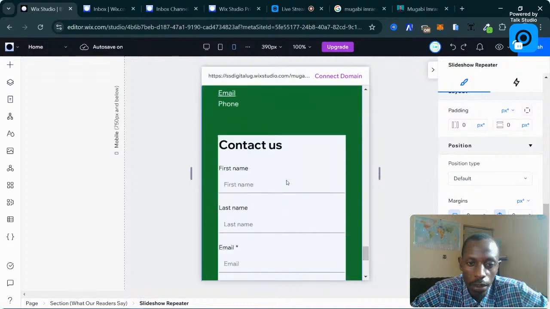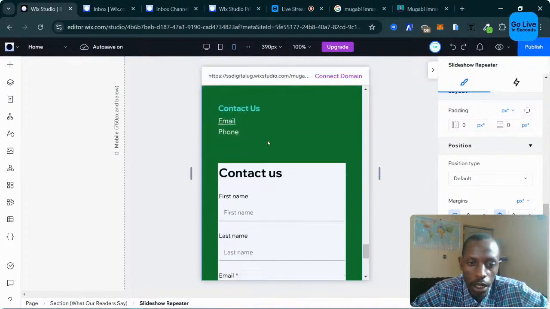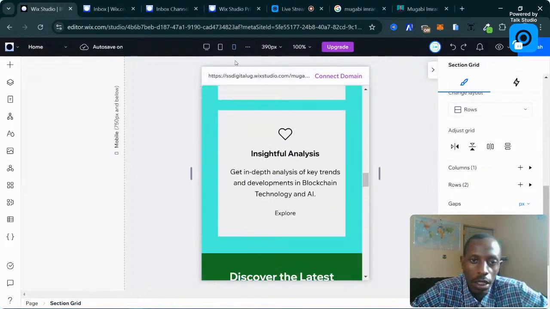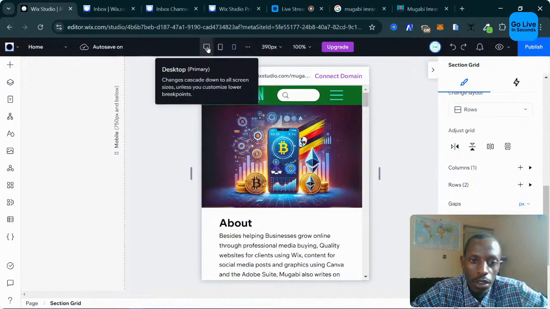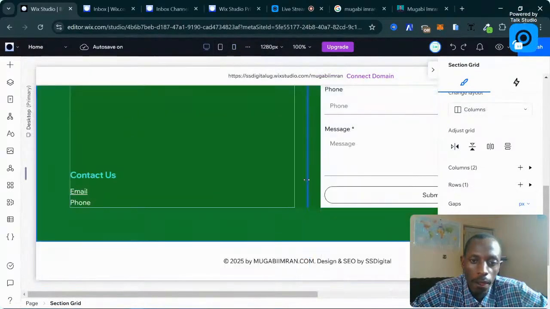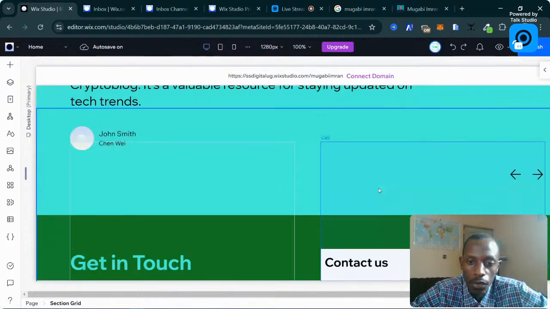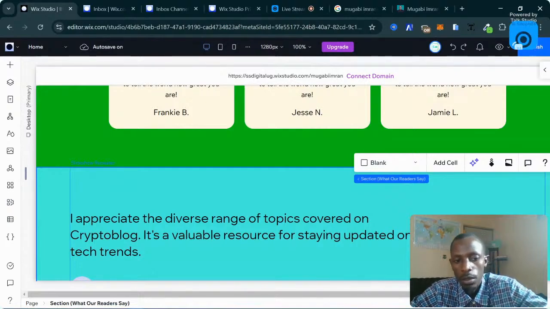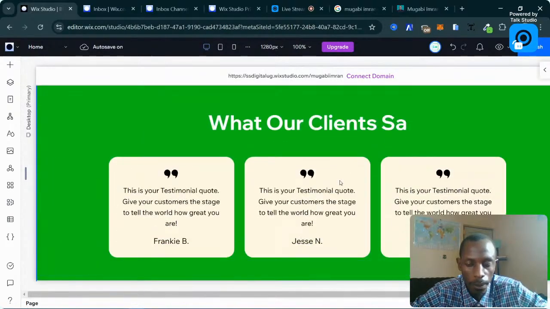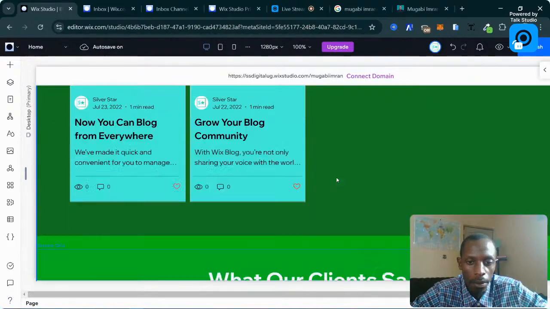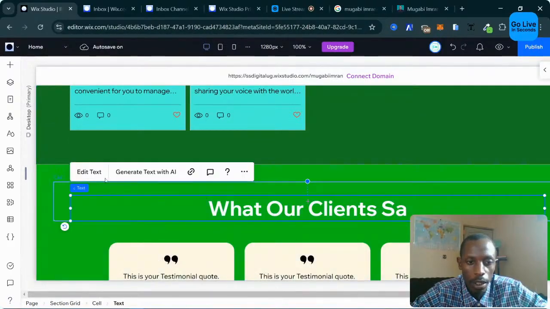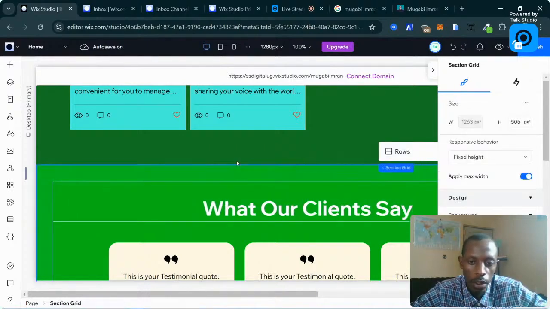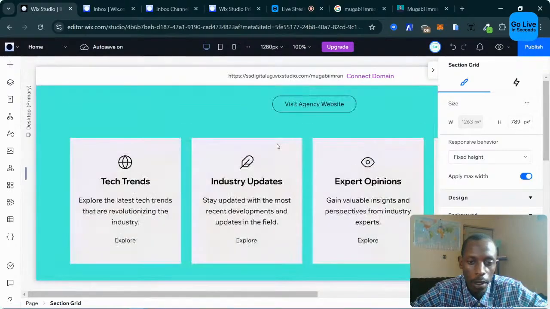Okay, we are going to delete that one, we don't need it. So this is the footer where you add your links. This is the contact page, and that's it. So the rest of everything looks not bad on the mobile. So let's first delete this one right here using backspace. What clients say? I think I'm the one who didn't complete the text. I was wondering why it was cut off on the mobile version.